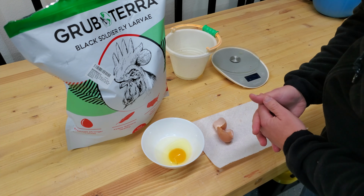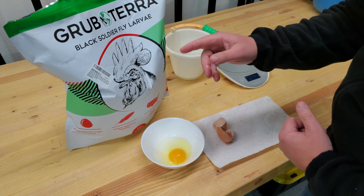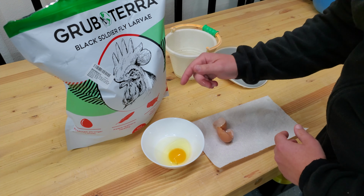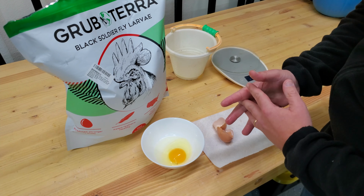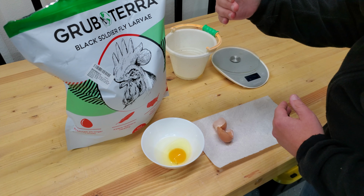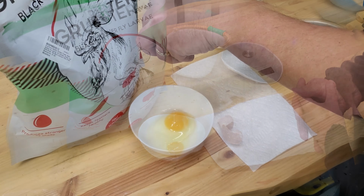So we're going to continue with the program, which is we're now going to step up to 2 pounds a week. I'm going to separate it all by Monday, Wednesday, Friday, and Sunday. I'm going to give them 8 ounces every day, 1/2 pound of every feeding, I mean. We'll see how it goes, and then we'll go on to the second week where we're just going to give them 2 pounds basically back to back to back. So Monday, Tuesday, Wednesday, Thursday, Friday. All right, I'll see you on the next egg.